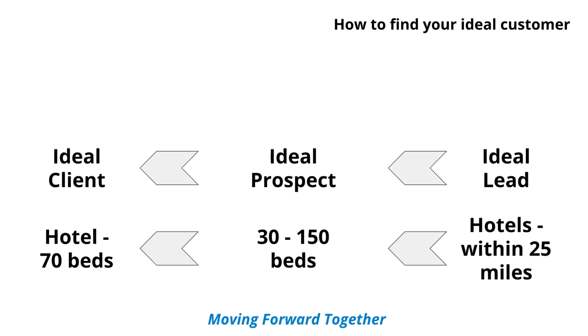Now, to get them, we started off very broad. We were looking at all hotels within a 25-mile radius. So just to point out at this stage, our ideal customer in this example is hotels between 30 to 150 bedrooms within a 25-mile radius of our office. Of course, after we'd identified them, we were speaking to them through our marketing messages, and what we communicated to them through our advertising, in our social media posts, in our branding, etc., so that we automatically got rid of the ones that didn't fit that ideal customer profile. But for the ones that did fit, they understand our message so clearly that it made us look like we were talking directly to them about their hotel.